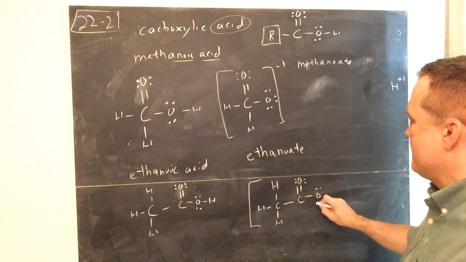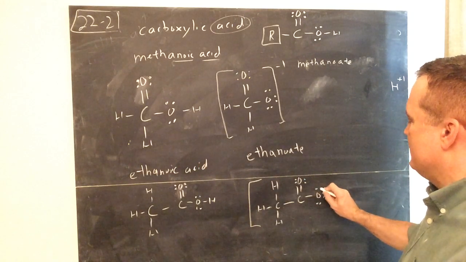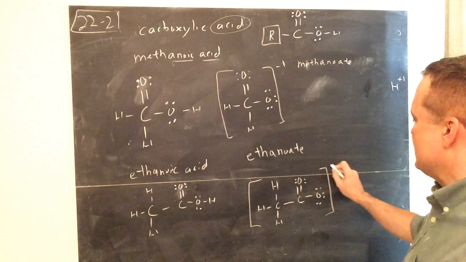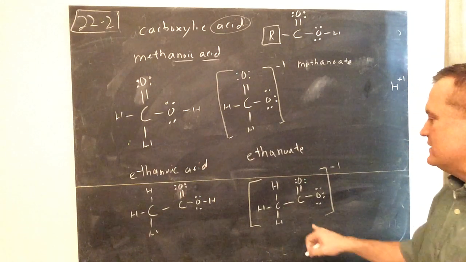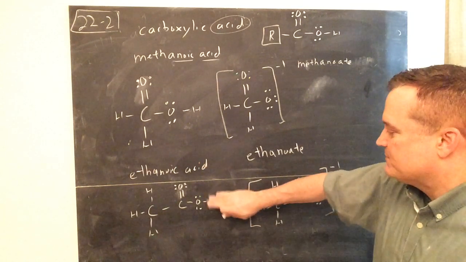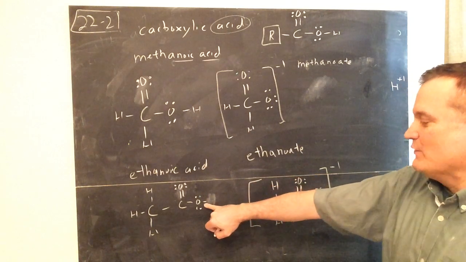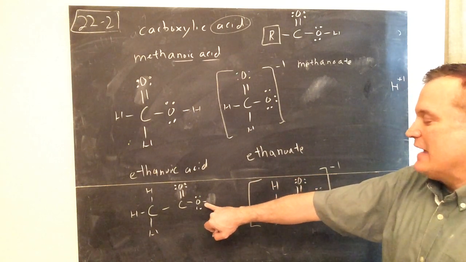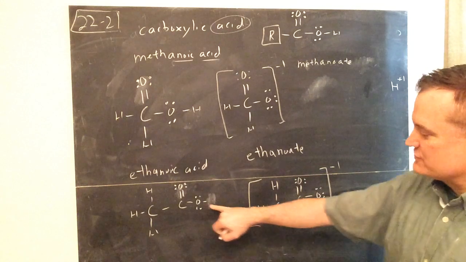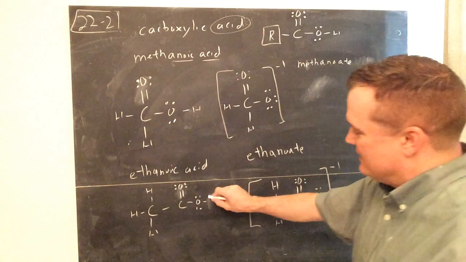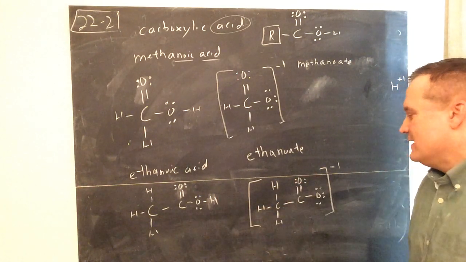O. And of course, it's going to have the lone pair there, and there it is. It's a -1 charge. It's always going to be -1. So ethanoate: just take away the H plus and leave that little bond there, if you want to keep it. You can't do that for your official diagram, but that will remind you that it should turn into 2 dots. Anyway, ethanoate.